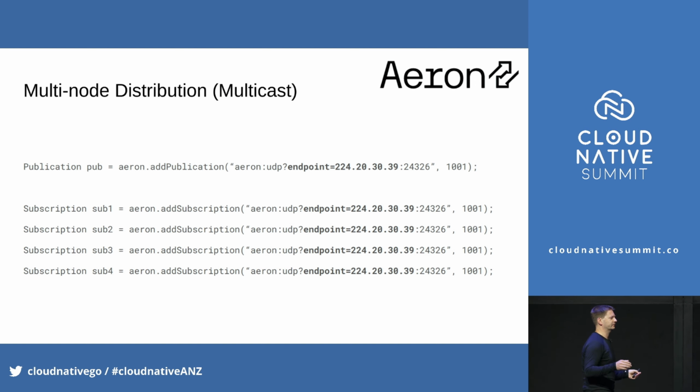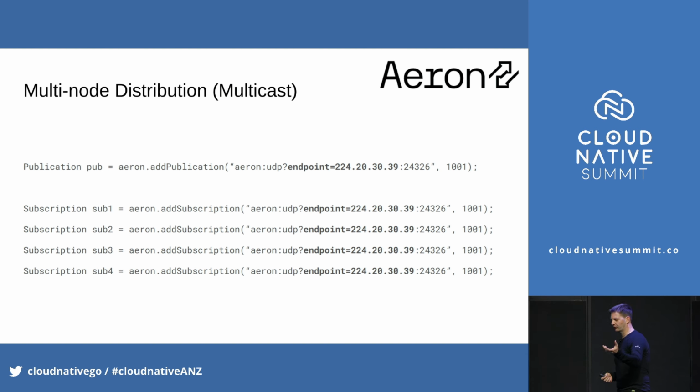So let's talk about the first feature that we added. If you're working on-premise, and certainly if you're building a financial trading system, you've generally got really good networking hardware, Arista switches and cut-through switches and all this sort of thing, and most of them support multicast. Now, if anybody is familiar with multicast, they'll start to recognize those IP addresses up there. For those that are not, multicast has a specific set of address spaces in IPv4 and IPv6, and those ranges of addresses allow you to do some interesting things.